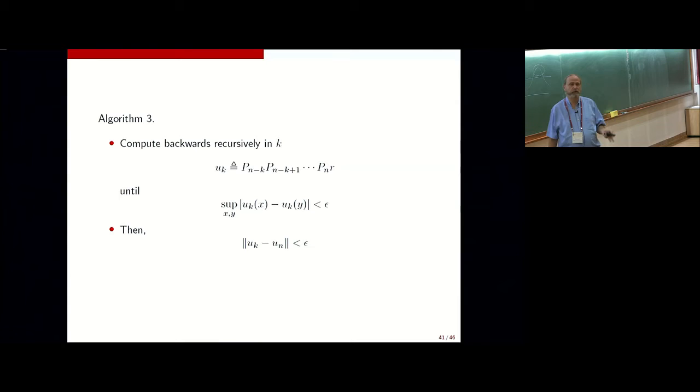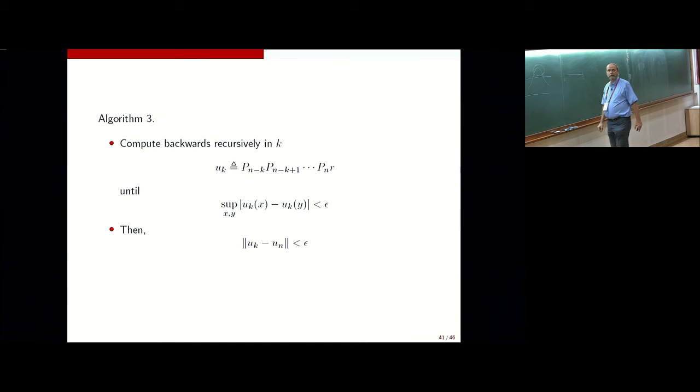Now you might ask yourself, what about the forwards equations? Are there ways of stopping the forwards equations early? There are actually many papers in the world of numerical Markov chain theory in which people have proposed different stopping criteria for the forwards Kolmogorov equations. But unfortunately, at least in my view, the sad reality is there is no theoretically sound way of terminating the forwards equations early. So let me give you an indication of why that's the case. In the world of non-stationary modeling, here we are at time zero, here we are at time n.